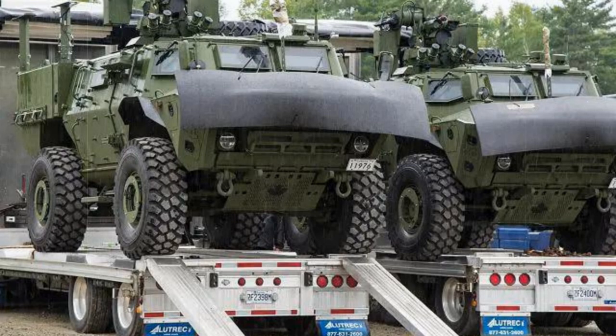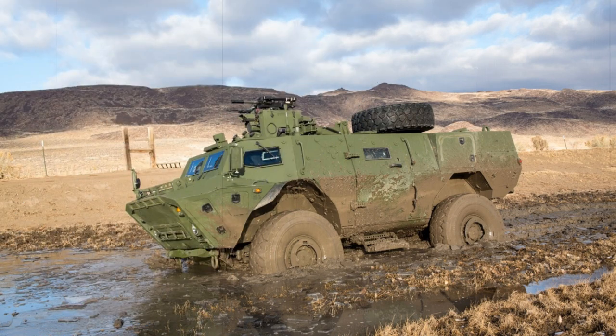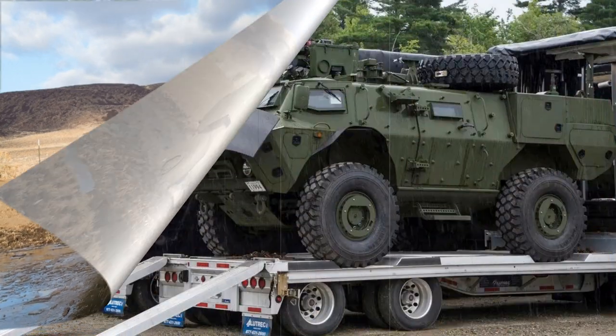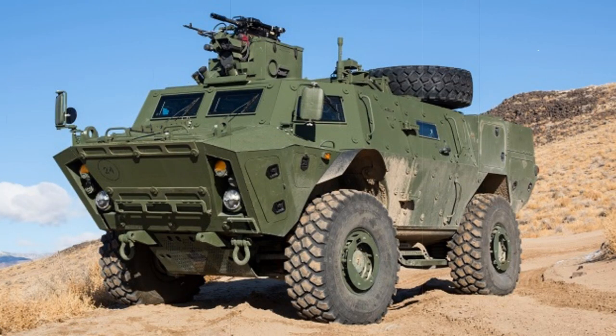The TAPV is given a conventional 4x4 all-wheel arrangement which utilizes oversized, independently suspended, run-flat road wheels positioned at the extreme corners of the design for exceptional balance. Armor protection incorporates composite technology to shield occupants from small arms fire up to 12.7mm calibers, and artillery spray. The V-shaped hull offers basic ballistics protection as well as inherent blast deflection. Entry and exit to the fighting cabin is by way of hinged, forward-opening doors found along the sides of the hull. Vision panels are thick and bullet-resistant against small arms fire.